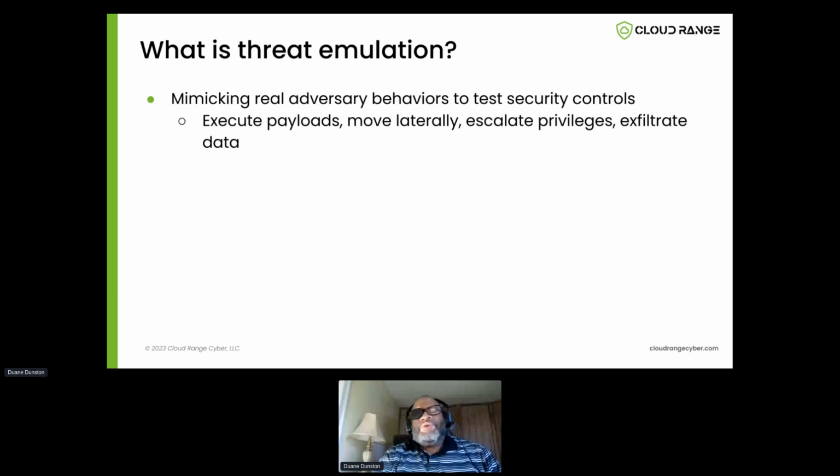One reason for doing this is to test your security controls and also to test your response capabilities. As Joshua mentioned earlier in one of his presentations, if you have playbooks, you can test them to see how well you detected all the attacks that were carried out. I'll talk about that more as we go through the presentation. But with threat emulation, you are emulating the behaviors of adversaries.